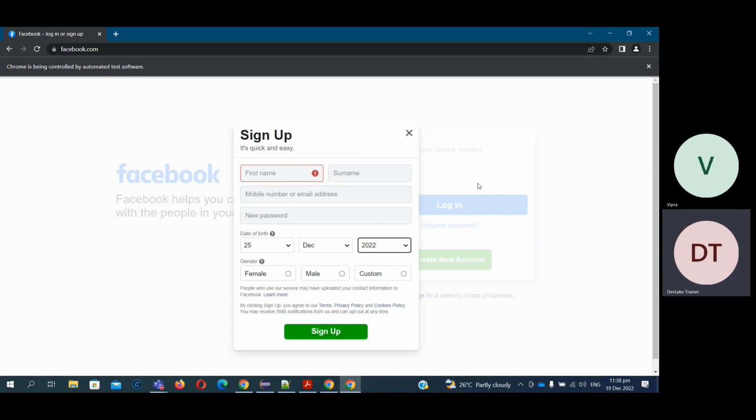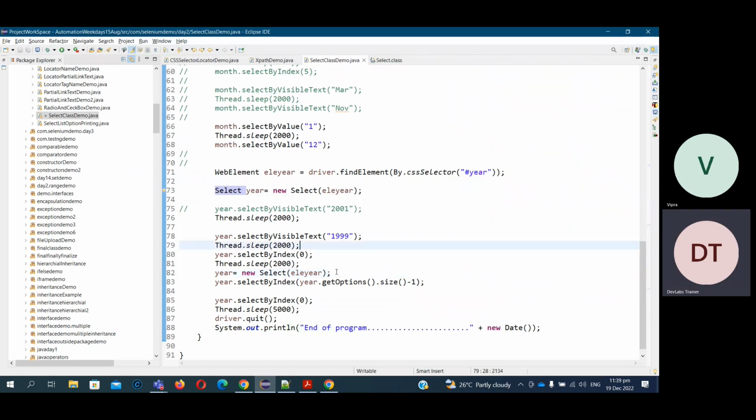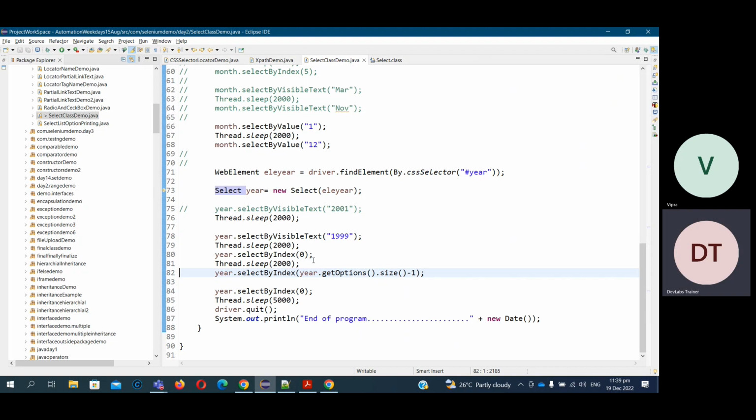It is trying to click, but it is not happening due to some issue maybe. I'll check into that part. It's okay, I understand. So it will work in this way. So it's working as expected, and you see here.